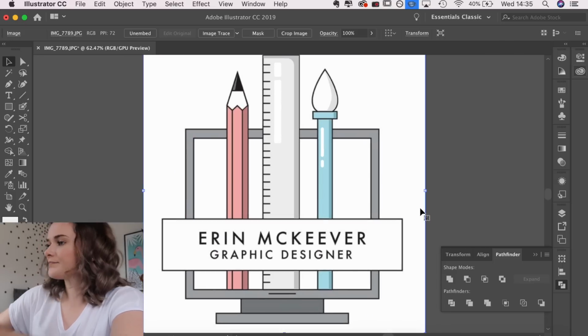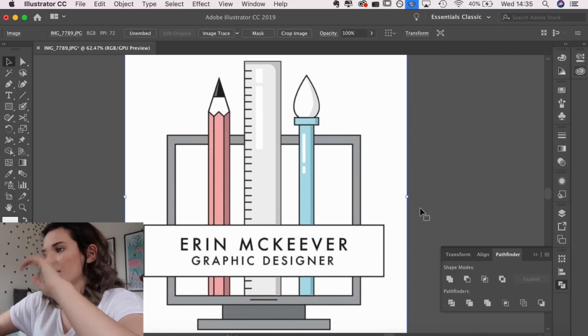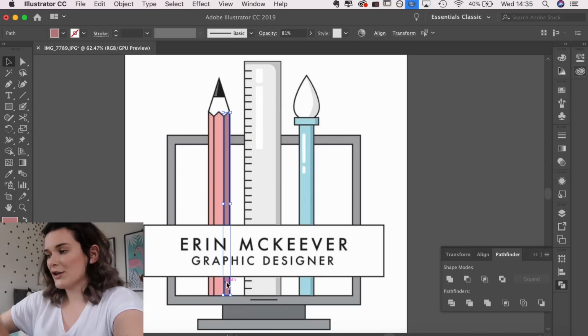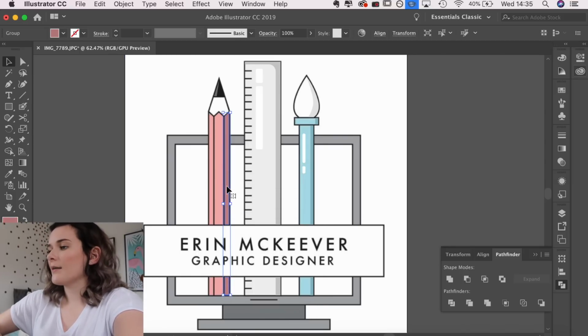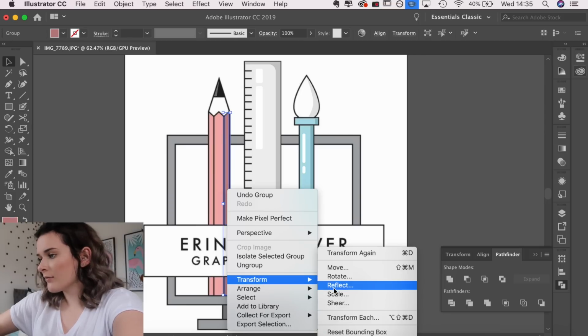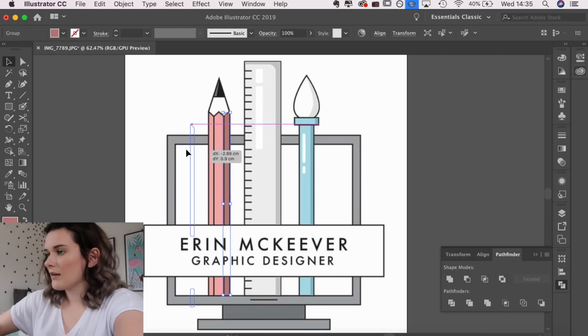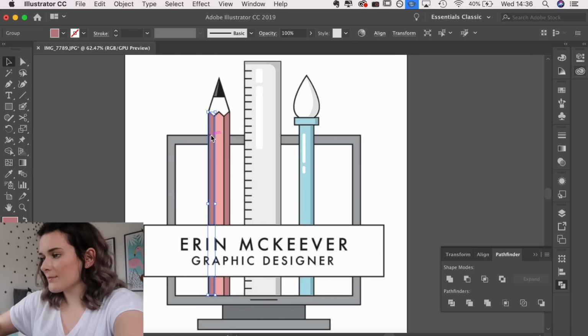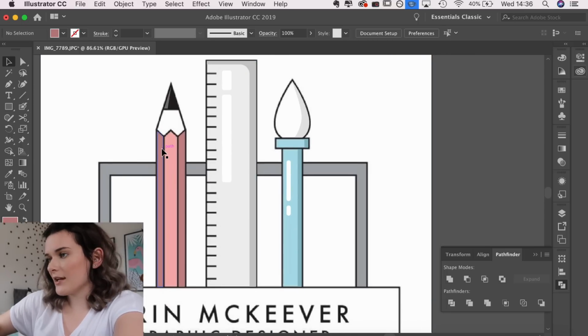Right, so I think for the highlight I'm just going to highlight the whole of that other side. So I'm going to select the two shadows, I'm going to group them together, and then I am going to right click, transform, reflect. If I turn the preview on, I can see what it's doing, and copy it, and it's reflected it exactly on the other side. I love this tool. It's very simple, but it's satisfying. So now it's the dark shade on the other side.